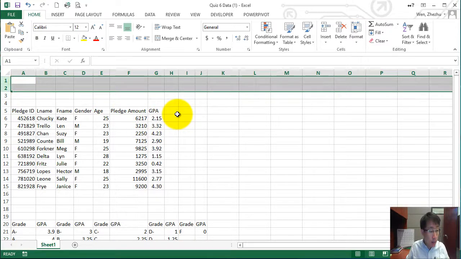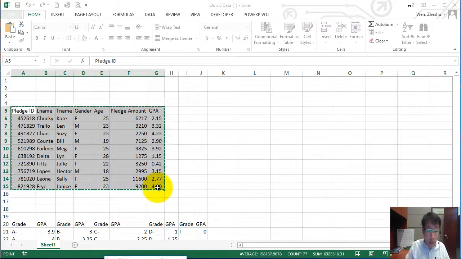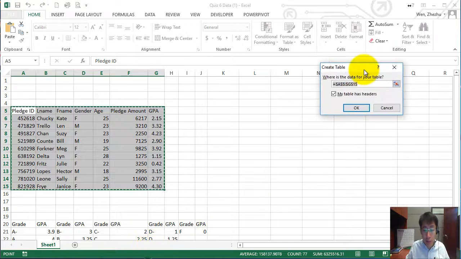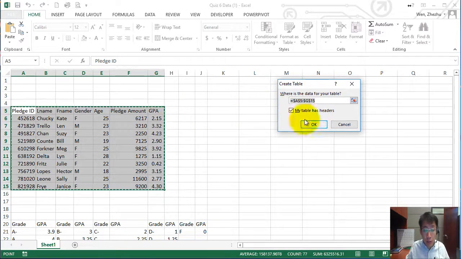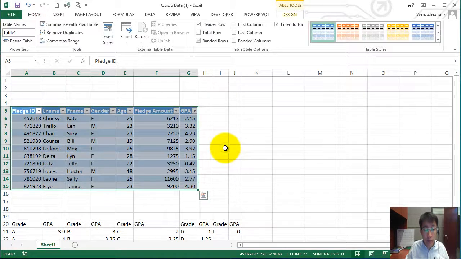The second requirement is to convert your data range into a table. Control T is going to help you complete that operation. It's going to recognize the entire data table automatically, and also let you specify whether your first row is a header or not. After this, click OK, and as you can see, the entire range has been converted into a data table.